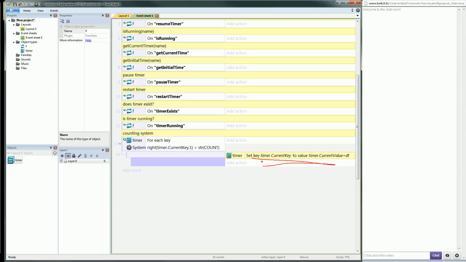So this is our timer. Each frame, if you have a frame rate of 60, each frame will happen every 1/60 seconds, which is, if I remember, something like 0.016666 seconds. So 16 milliseconds.